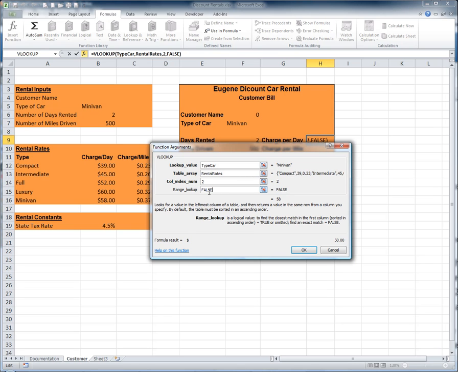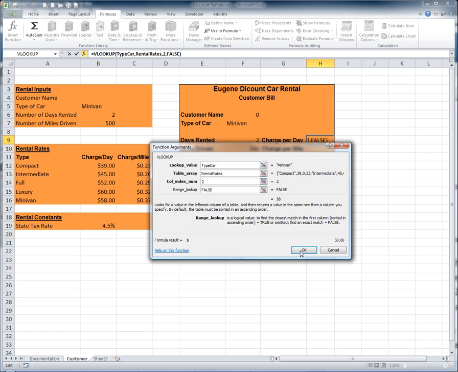I want false because I don't want it to find an approximate match, but to exactly match minivan. If there's a typo, I don't want it to try to guess. They should enter the information accurately, partly because they're not going to be typing minivan, they're going to be pulling this from a drop-down menu.